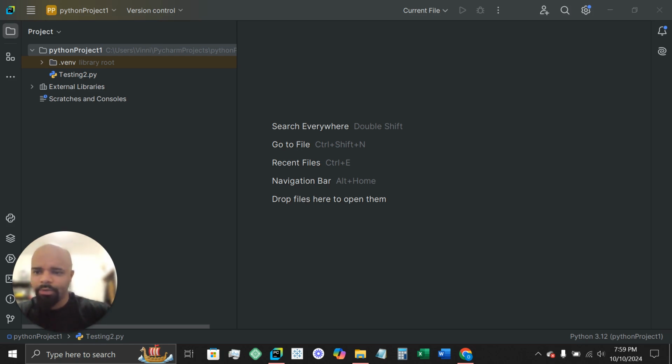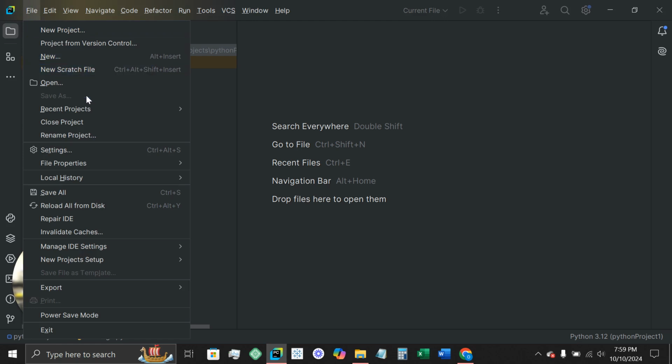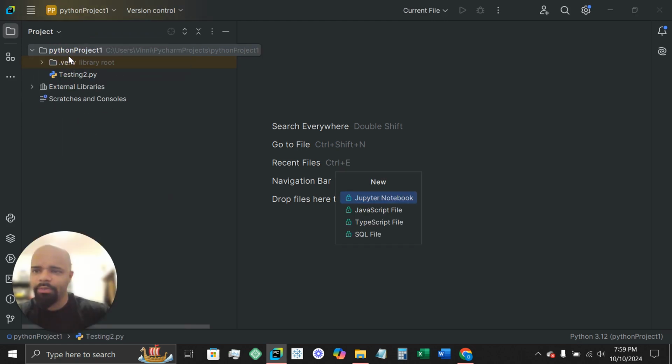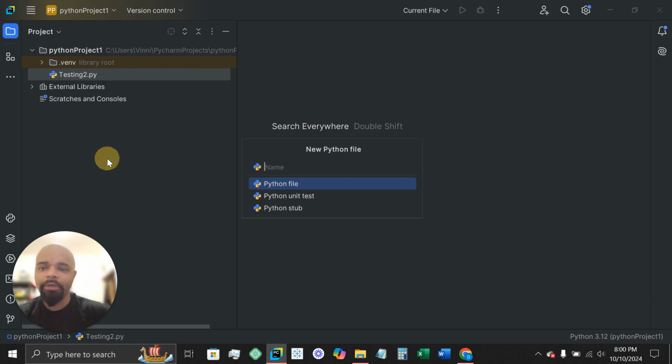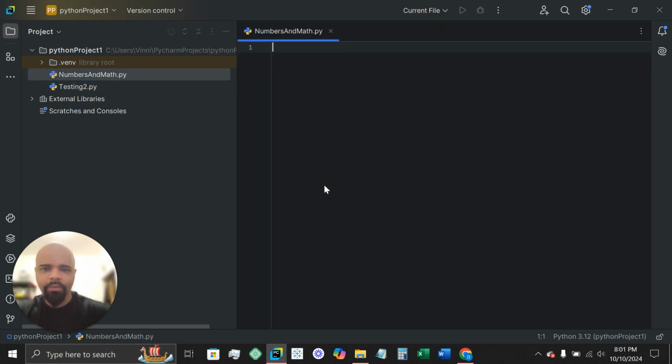All right. So, as we installed it in our previous episode, PyCharm, we're going to go ahead and click New. There we go. All right, so we're going to click on New and then Python file. And then we're just going to name this exactly what we're going to speak on. So numbers and math. And what I personally like to do is I don't like to leave any spaces.